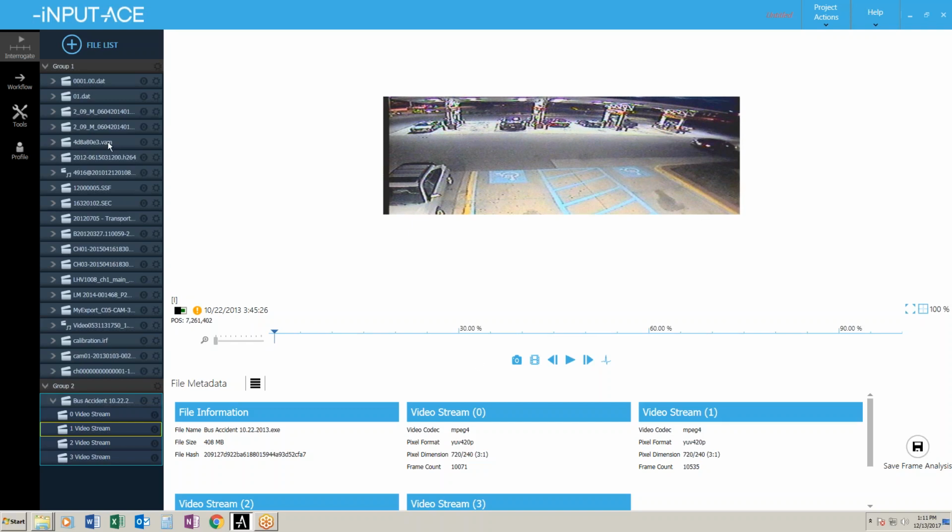Okay, so already from here, we've got the benefit of being able to play the clips. We've got the benefit of pulling out that metadata. And now if we need to go and convert this to give it to another investigator or to present something at trial, because obviously they're going to have trouble playing something like these EXE clips, we can leave the interrogate tab, which is the tab that we're on currently, where we can play back the clips and see the metadata and see the total number of frames and see the timestamp.